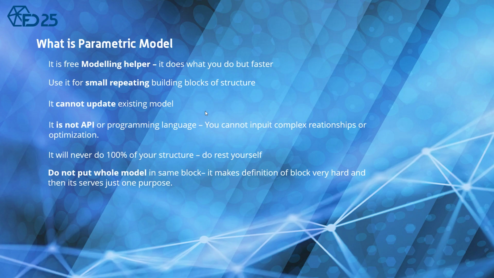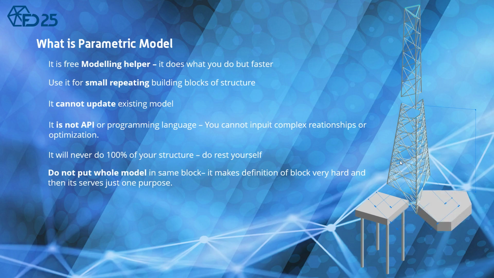It's also good that you don't put the whole model in one block. For instance, we have this lattice mast here. Maybe we put the lower part in one block and the top part in another block, and then it's more usable, because you might want to use a different type of lattice in the top and in the bottom. The same applies to the foundation. You can have a foundation plate on soil, or maybe a pile, so you can change the bottom part. It's never a good idea to put everything in the same block. It's possible, but then it's less usable.